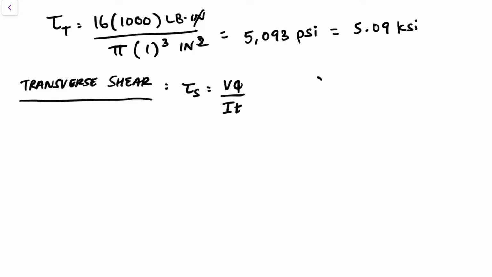And a quick refresher, if this is your rounded beam and you have a shear force that acts in this direction, again, it has to be parallel to the cross-sectional area, right? And you're interested in the shear stress at this point, you would draw a line across, and the shaded area here is going to be Q, right? And V again is the shear, I is the inertia, T is the thickness.